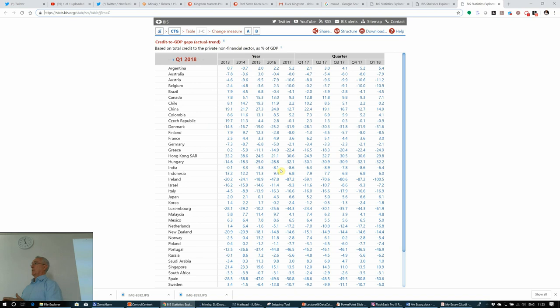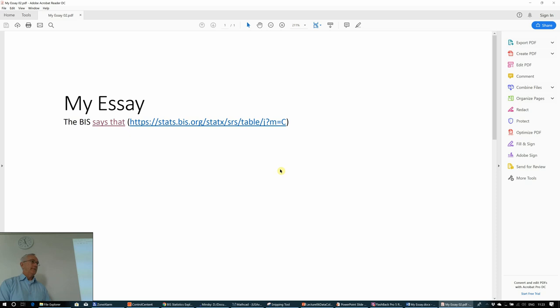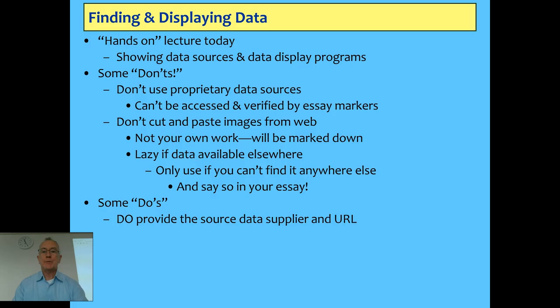If you put it in, if it doesn't work, which is most likely going to be the case, write the whole thing out and staff will not count that as part of the word count. All right? It's not going to affect your word count. It's not a word. Okay? If anybody does get really narky about it and they tell you one word over the word limit, say, well, take out the URLs. How many URLs have I got? See what the word count is. So you'll be safe. So that's the first bit of advice: do provide the source, do provide the URL, and make it something the staff member can actually click on and see.